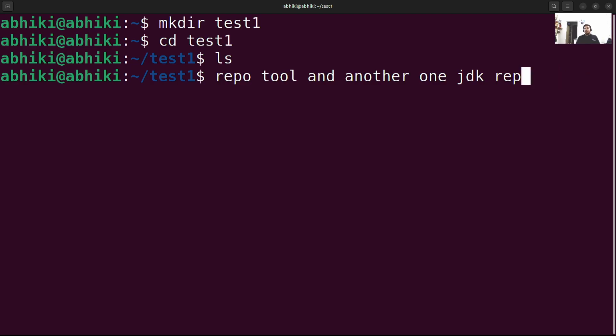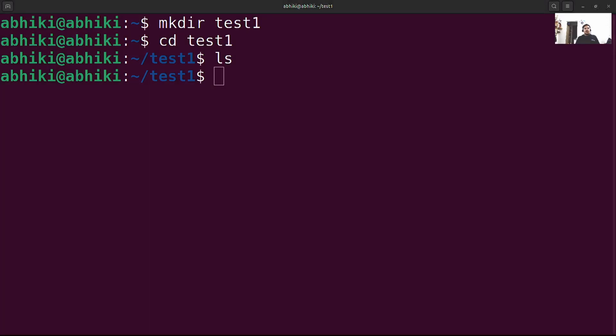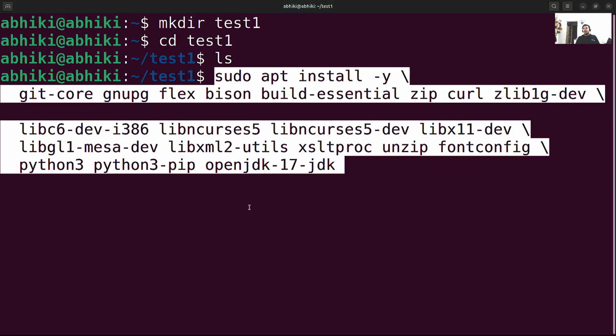I will also mention the commands for how to download the repo tool and how to download this JDK version. There is a command which will help you in installing these. In my case, since these things are already there, I'm not going to reinstall them here, but you can always install this minimum requirement and make sure that everything works fine.